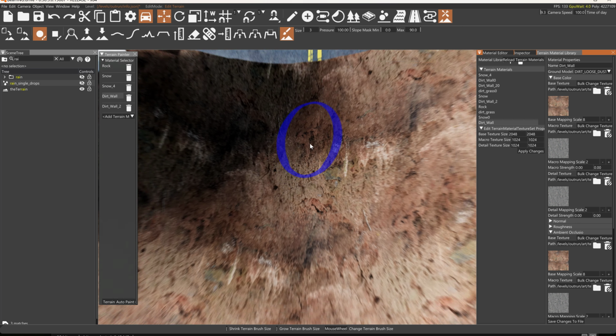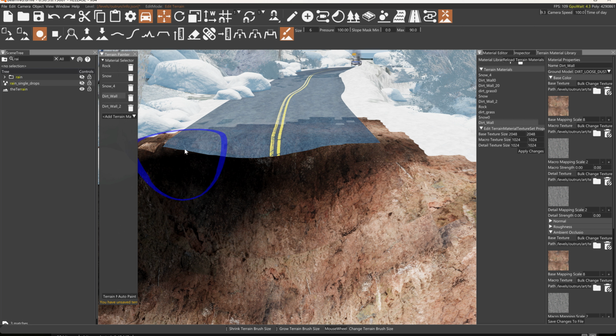Now, the whole point of making this thing was, well, because you have these roads that they break, you've got the dirt that's under it. I was going to make another texture, I'll try to make one of a broken road.